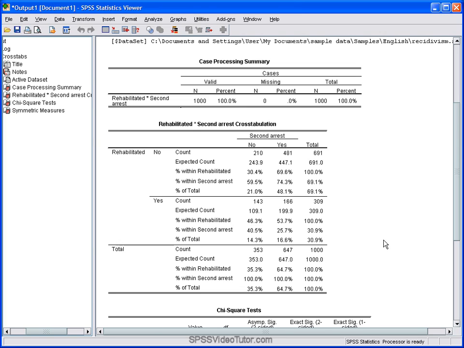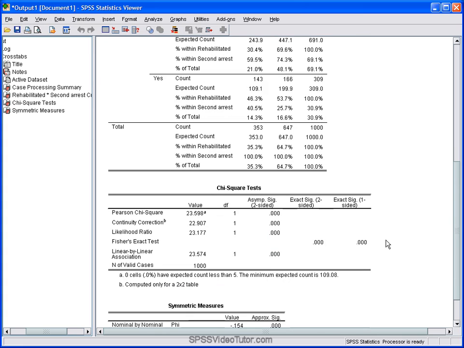Now if we go down to the chi-square test table, the first thing we want to look at are the footnotes. Here you check to see if you have violated the assumption of the chi-square. The assumption is that the minimum expected cell frequency for each cell should be 5 or greater, or put another way, at least 80% of the cells have expected frequencies of 5 or more.